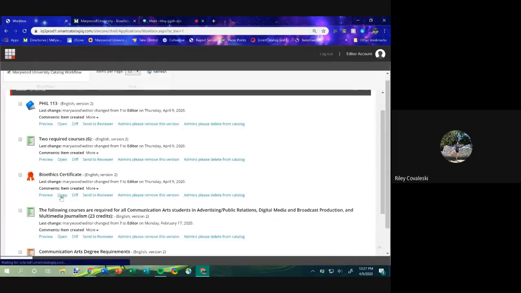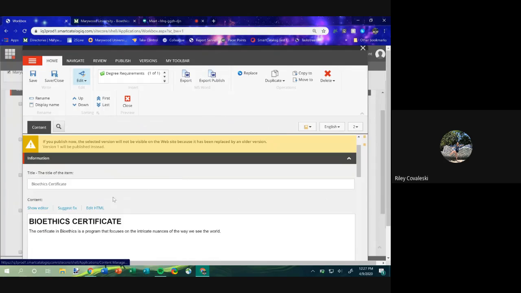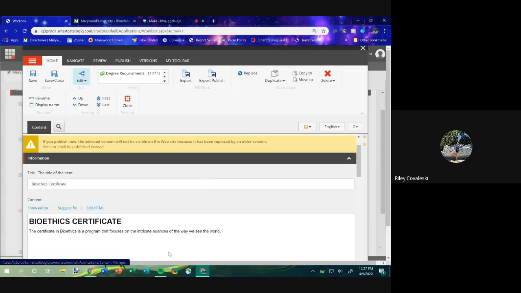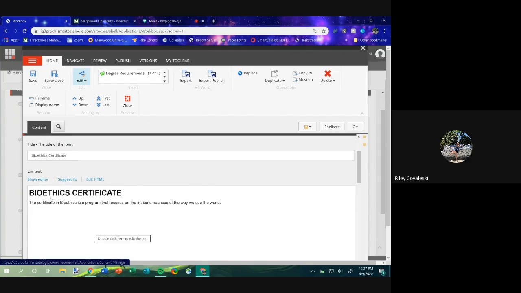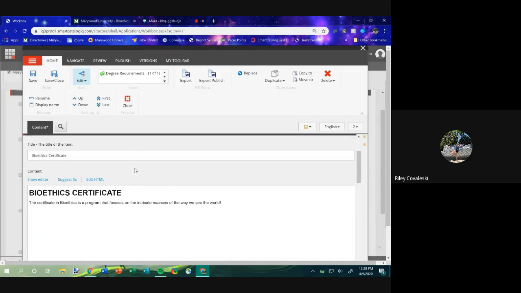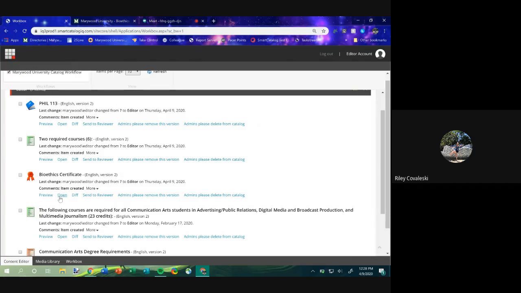Then there's also open, which opens it up within the workbox, but in the content editor. So it's a content editor window within the workbox where you can edit it further if you realize something has gone wrong or something changed that you didn't want to change. So I can change this text right here if I want to, just by clicking Show Editor and putting an exclamation point. Maybe that's what I wanted to do. So I can click Accept, and then make sure to save it if you want to continue making edits, or save and close to save and close the whole window. So that's what Open does.